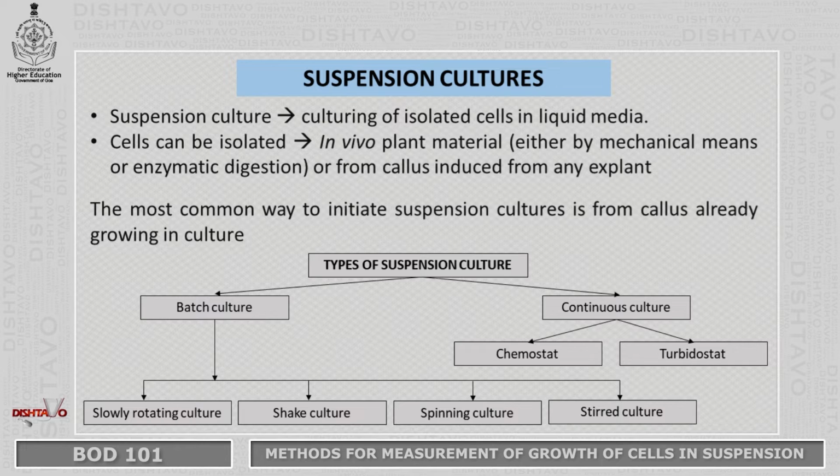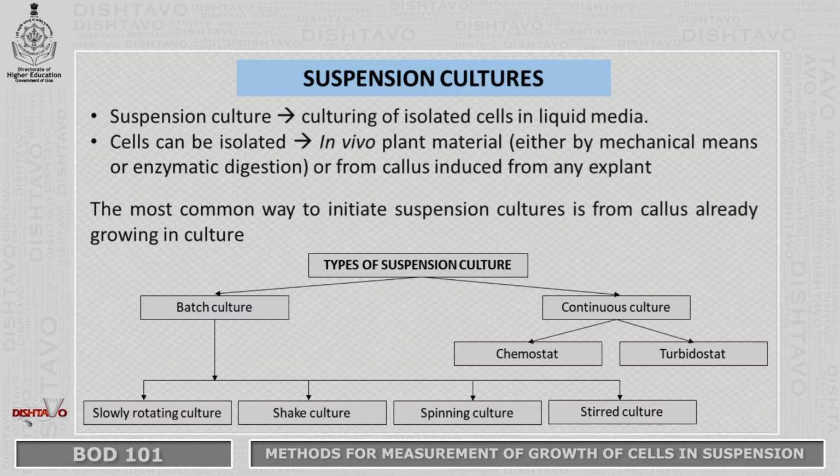The continuous cultures are again broadly classified into two types, that is chemostat and turbidostat. A chemostat is a culture vessel, which could be cylindrical or circular, having inlet and outlet pores for aeration and for introduction and removal of cells and medium. Here the liquid medium containing cells is stirred by a magnetic stirrer, and a steady state condition of density, growth rate, chemical composition and metabolic activity is maintained.